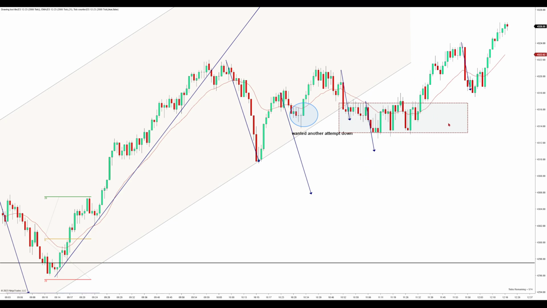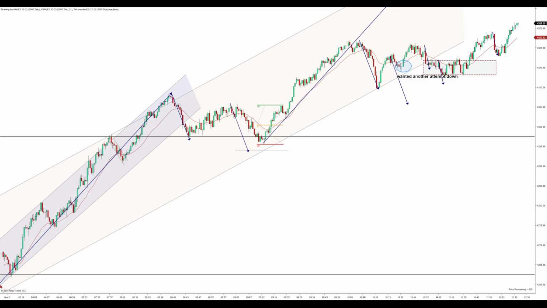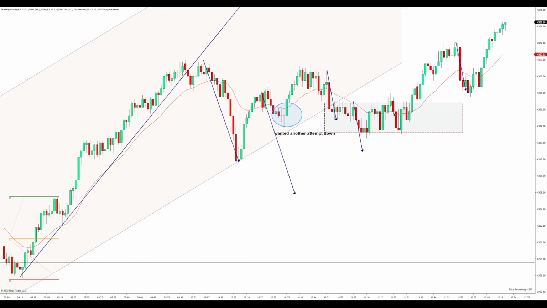So there's no clear entries in this. At this point, when you're rushing above and holding above the EMA, you don't want to enter short. When you have a big uptrend in play, large up measured move still in play, I would not want to go short right into the EMA there.